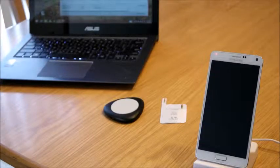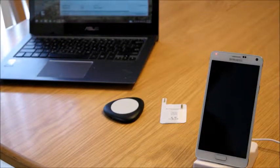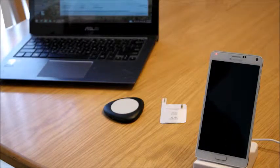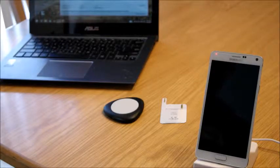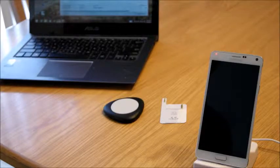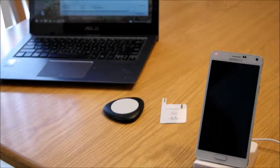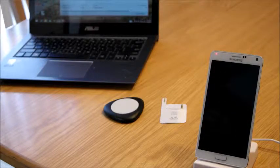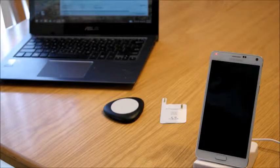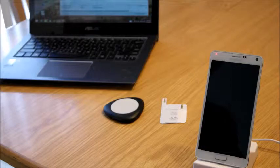Okay, the first thing that we're going to talk about, I guess wireless charging has become kind of a thing lately. The S6 and the S6 Edge have come out with wireless charging all built in, and some other phones have done the same. And so it's kind of, I guess it's cool, and it's probably nice not to have to worry about plugging things in. So I started looking into it as far as a Note 4, and I knew that there were options to be able to convert this into a wireless charging unit. I didn't want to spend a lot of money because I wasn't really sure how much I would use this wireless charging. I guess it's convenient to have it by your bedstand and just lay this on top of it at night and let it do its thing.